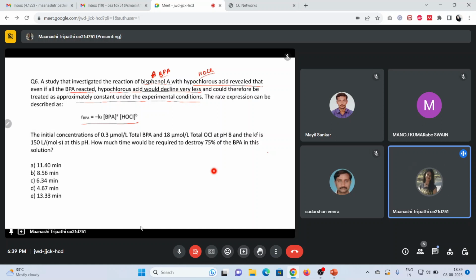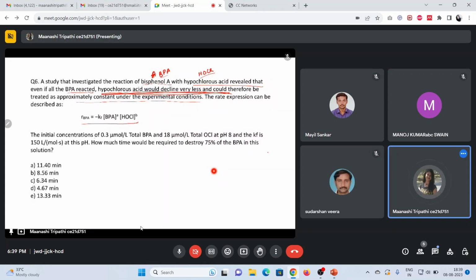So first think of it, what kind of reaction is this? Zeroth order, first order or second order? This should come into our mind first. If the rate is dependent on one reactant, it is first order. If on two, it is second order. If it is not depending on anything, it is zeroth order. And this line is giving us a clue what kind of reaction this is. If you can figure that out, then it is very easy to solve the question.